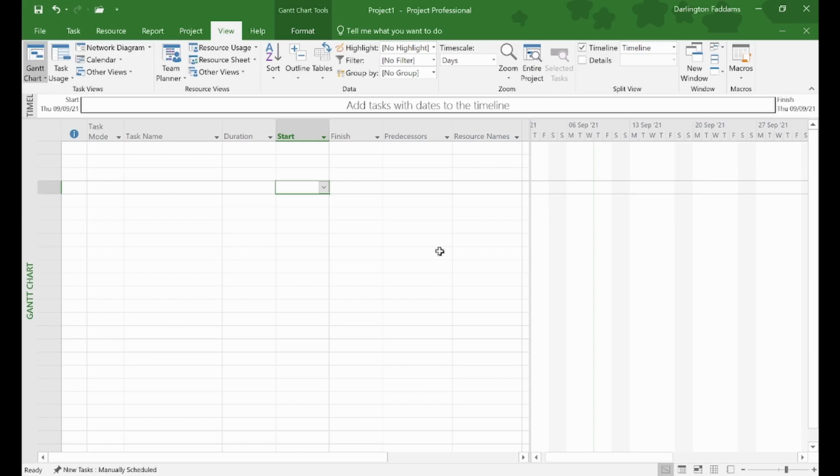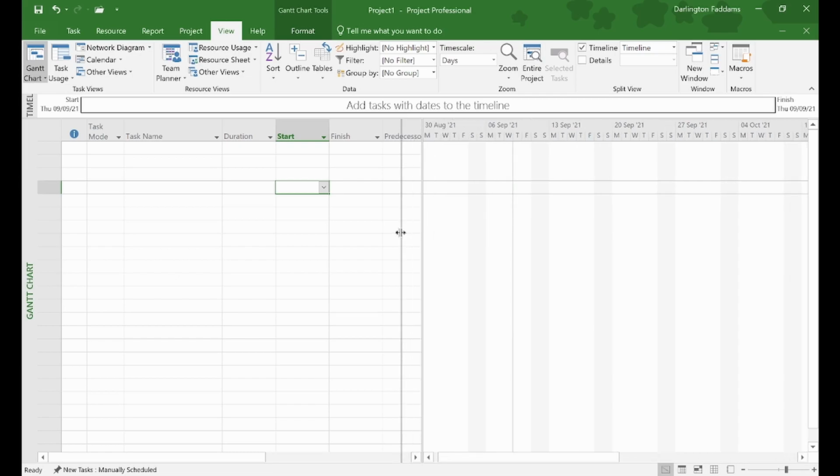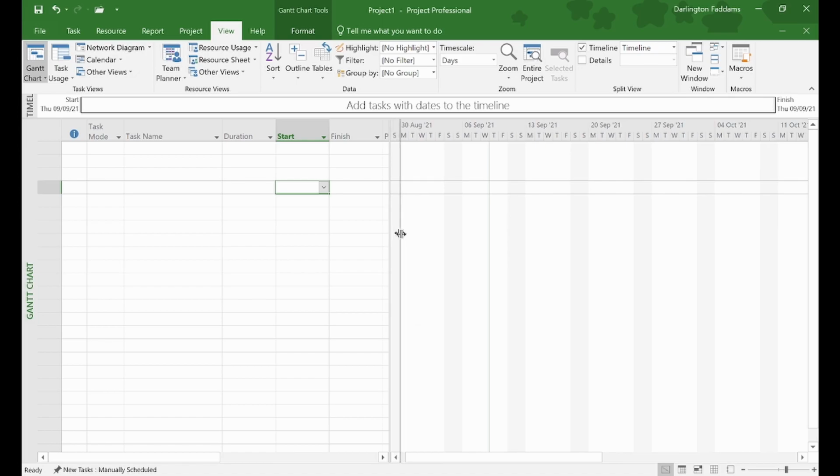Can you see it? Excellent. When we start using the program, these are things we'll be manipulating, so you should just know about them.